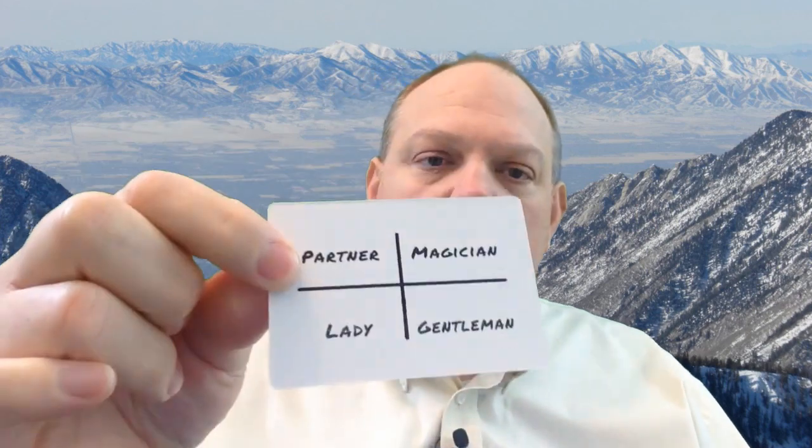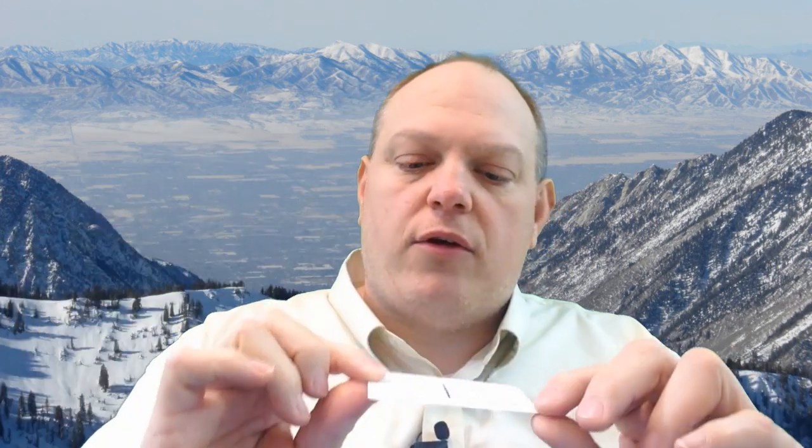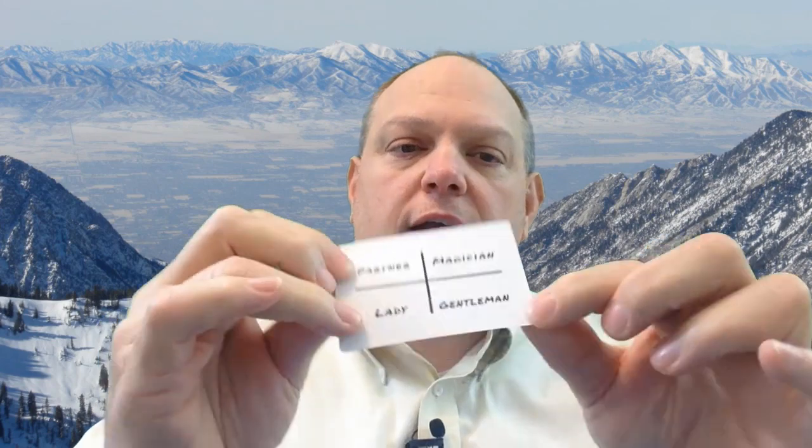First one, you show this card, and it says, Partner, Magician, Lady, Gentleman. So you pick people in the audience to play the roles of each. You can play the Magician, or you could have somebody else play the Magician, that's fine, but you need a total of 4 people. You say to this person, hey, you want to be my partner, or you guys pick who my partner is. You pick who the gentleman is, you pick who the lady is, but you establish the roles before you start the trick. This is then placed face down on the table.